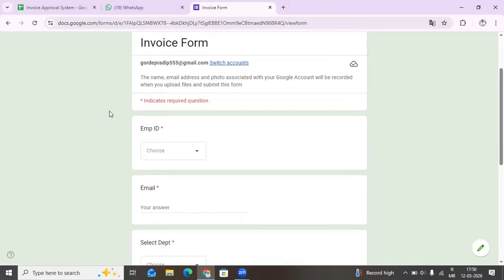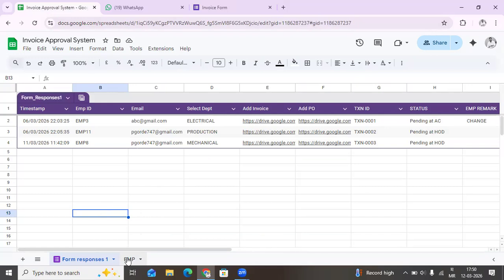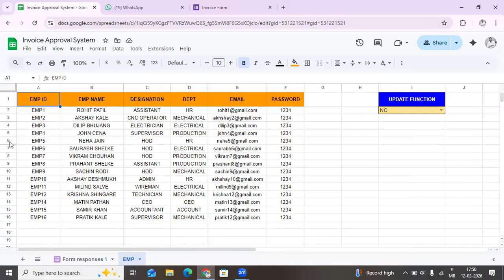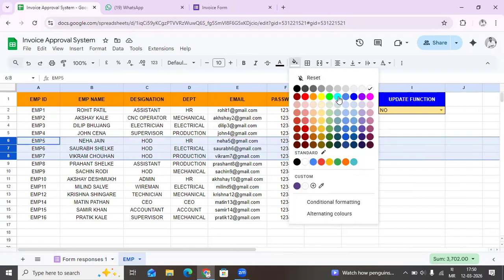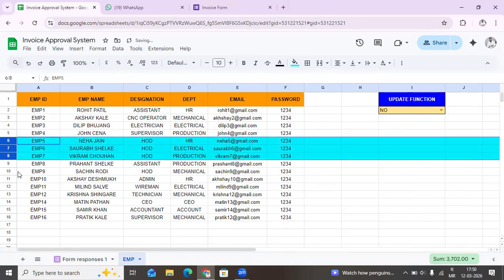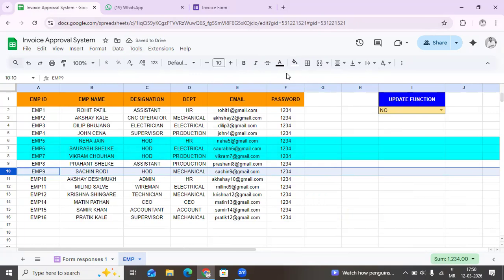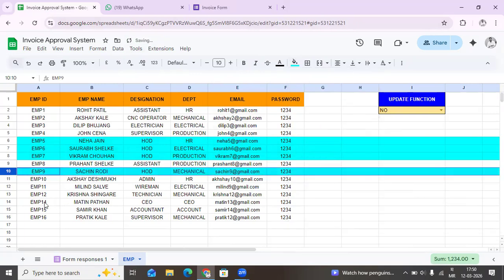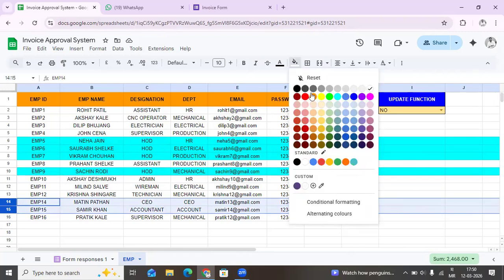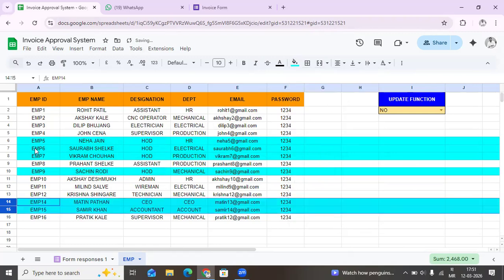Here we can see I have a number of employees, like I have three HODs, I made this four in color, this is also a mechanical HOD, and a CEO and an accountant.